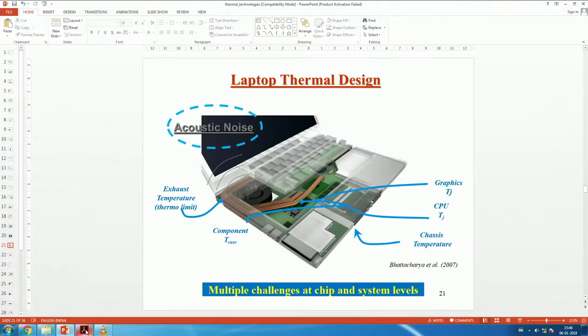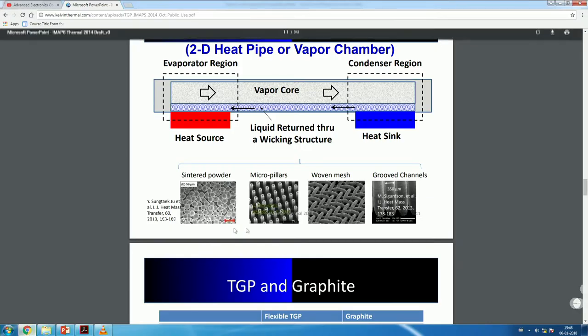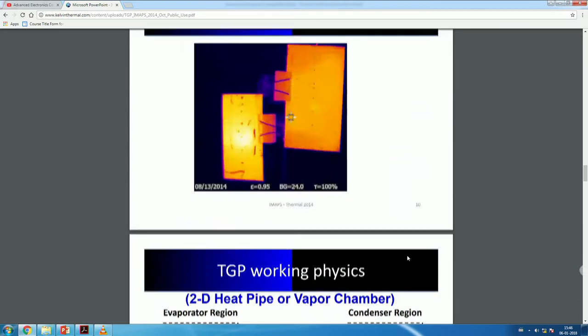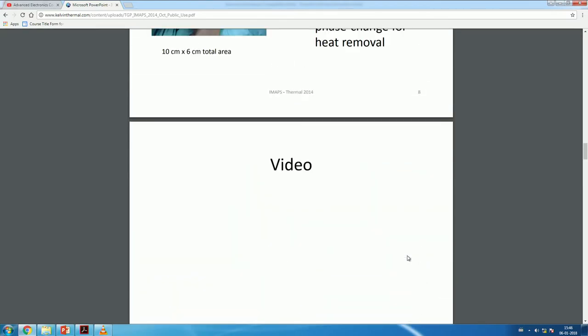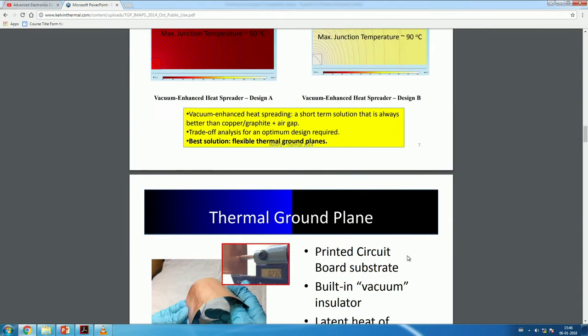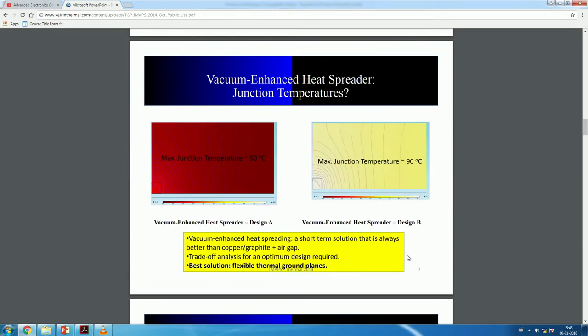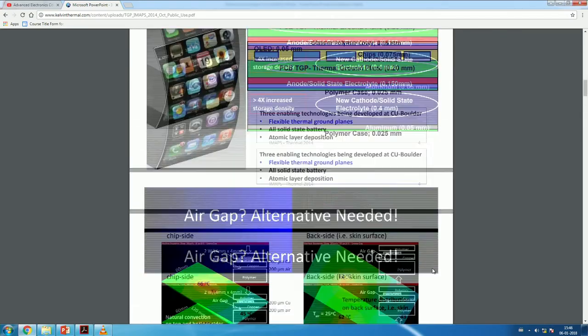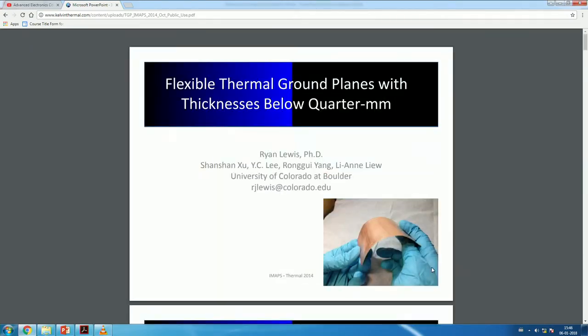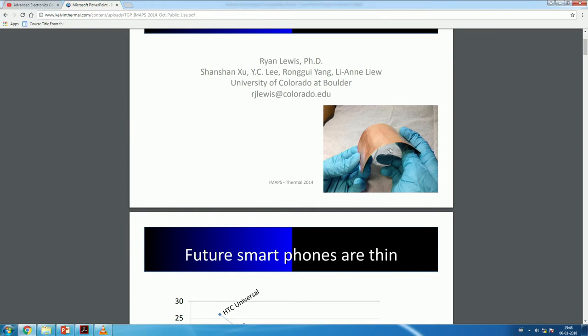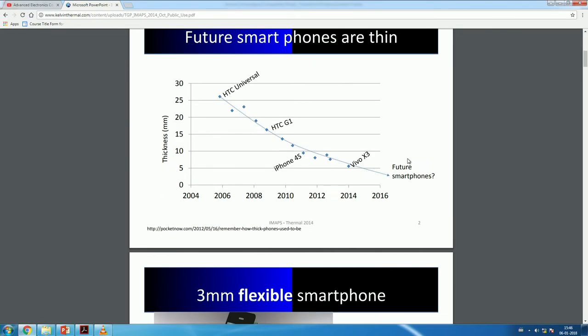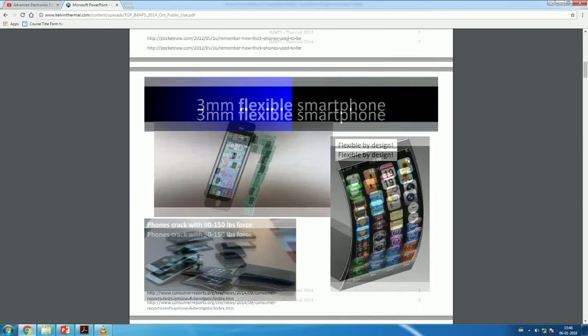There was one more thing I want to show. I had a slide set, but I was not sure how much of it is in public domain, so I just went to that website and would like to show you. We were talking about very thin heat spreaders in the morning, and I told you that one of my former professors at Colorado, whom Professor Dasgupta also knows well, Professor Y.C. Lee, is a professor at University of Colorado, and he also has a company called Kelvin Thermal. So they have come up with this, which looks like a thin sheet of copper, right? But this is actually a vapor chamber, where what happens in a heat pipe is going on.